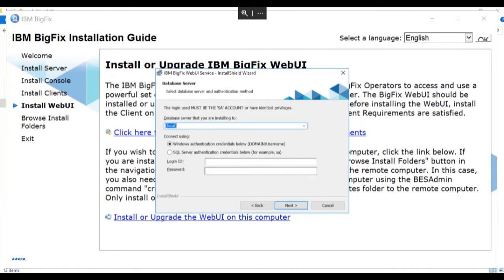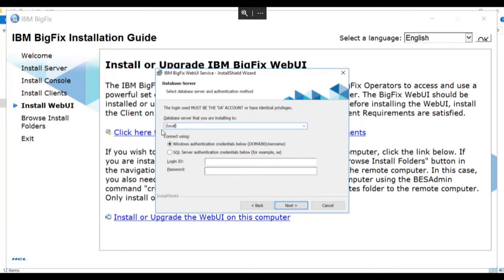We're now prompted to enter information about our database connection. To connect to the database, we must specify an account that has SA privileges to the database. We can specify Windows authentication or SQL authentication on this page.